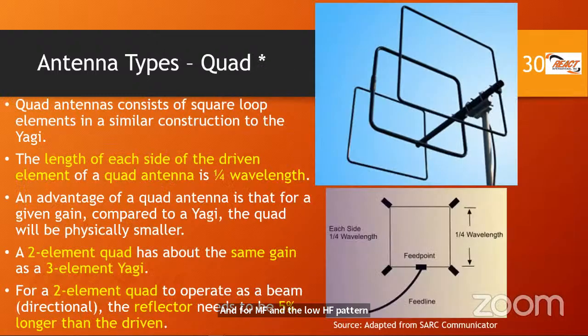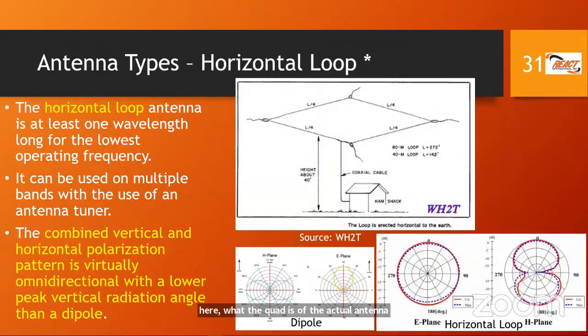All right. So we have some extra information. I don't believe this is on the exam at all, but we have what a quad is, so you can read that on your own. We did cover quads previously, I believe, in the technician class. So just a slide for extra information here, what a quad is, a directional antenna. Another type of antenna is called the horizontal loop. This is also not on your exam either, but extra information that you can read on your own time.